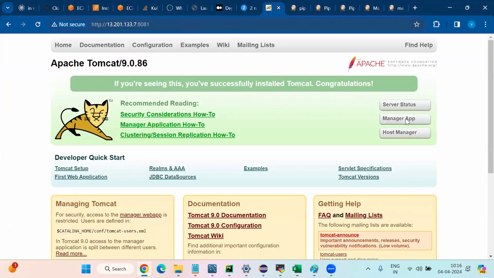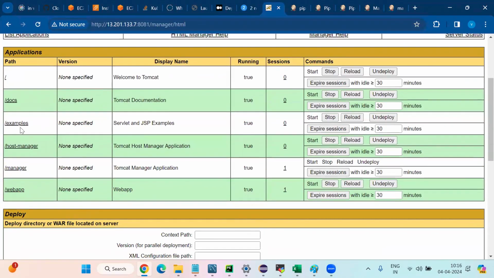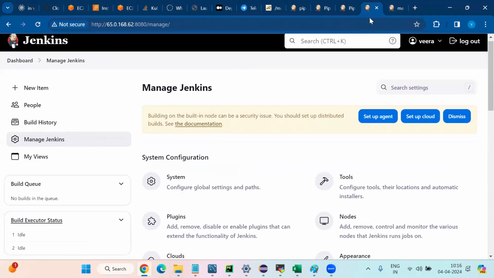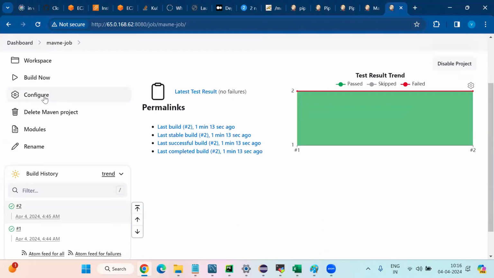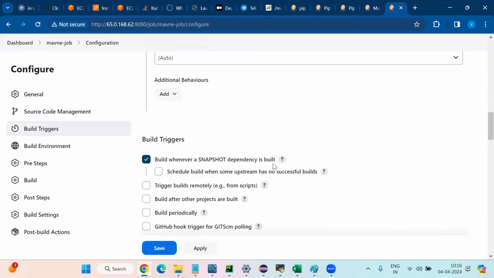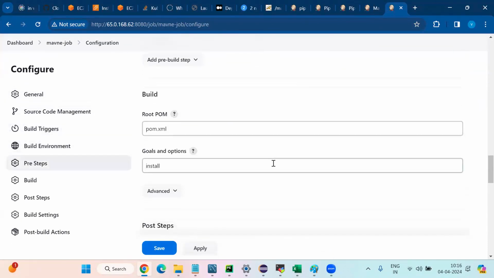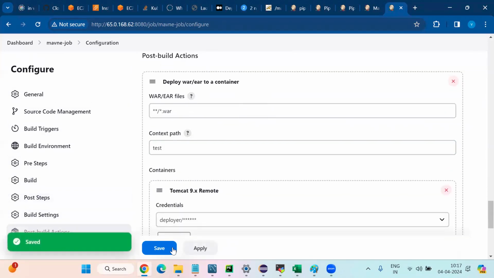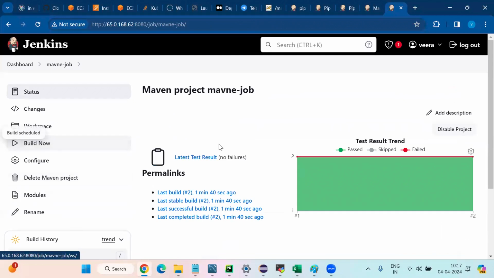This is Tomcat. Go to manager app. Here only one web app is there, right? This is the Maven job. I have configured my context path also. Test. Apply, save, build now.